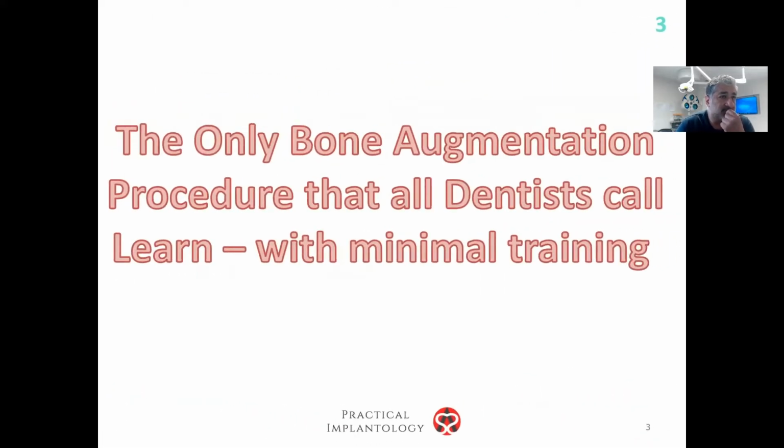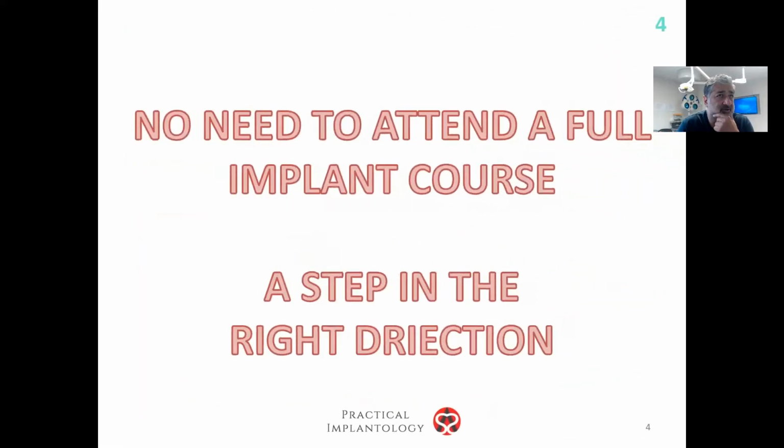I believe every dentist in the country can learn how to do this. It's minimal training. Of course, you've got to understand. I think it'll take about half a day. It's just a great thing to have in your armamentarium. Also it's a great stepping stone to future surgery, helping with your oral surgery, and with any further training you do. It's a great combination to have with your NHS. It's a good little money earner. We'll be touching on those things as we go along.